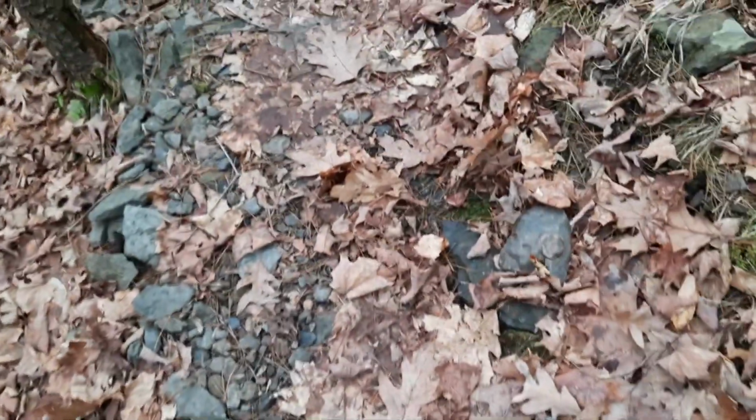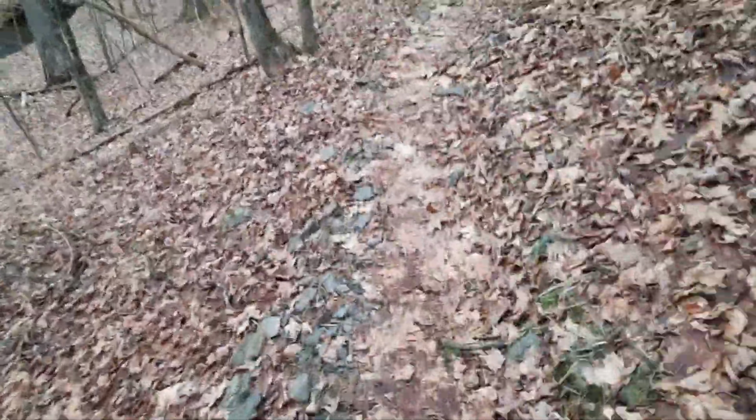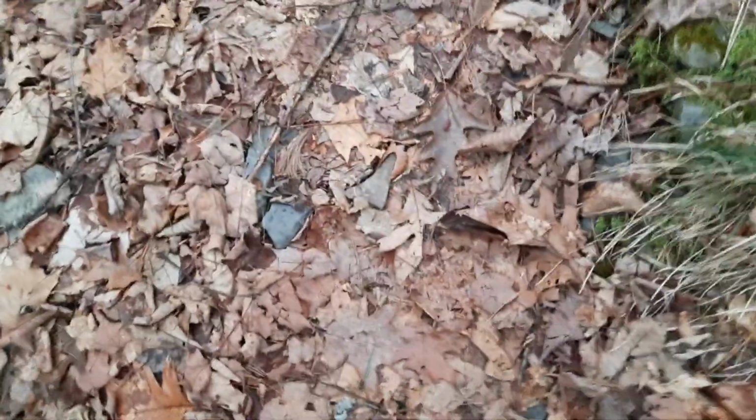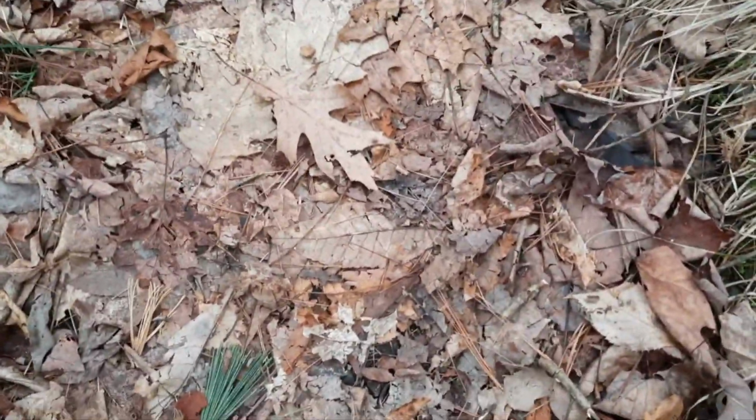That's a cool thing. Look at that. See, that's a disturbance. See those leaves? And they moved like that. Something came through. Always be aware of your surroundings. I mean, sometimes you really can't do much about it if something comes up on you, but try and keep yourself aware. Always try and keep yourself aware if you can. See that disturbance right there? Very faint. Even that's a little disturbance.